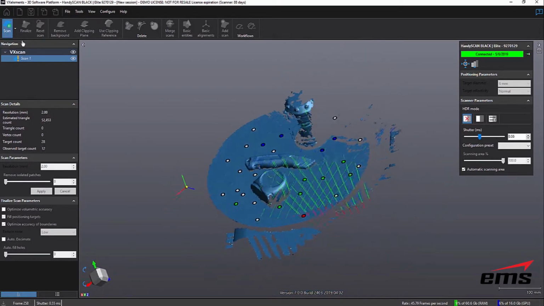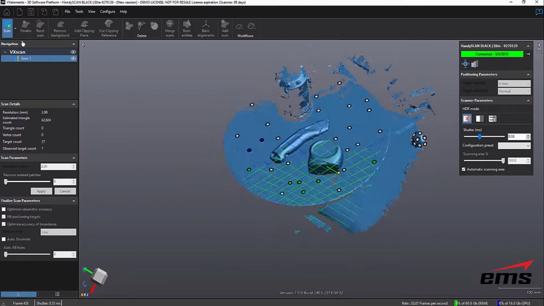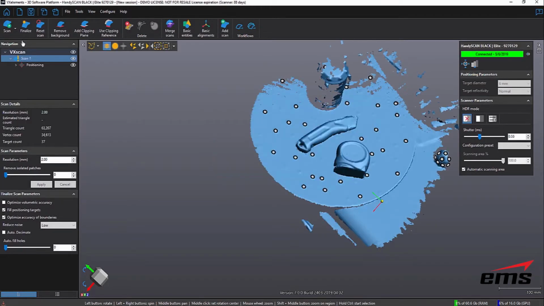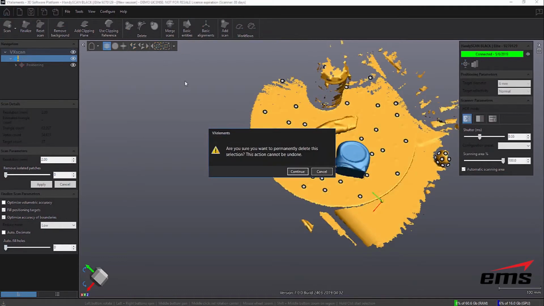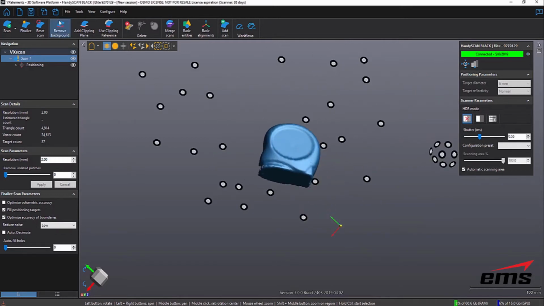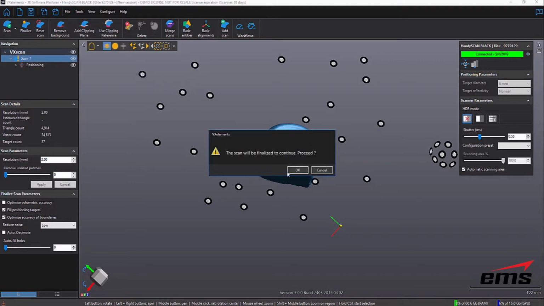So in this example, what I'm doing is a real quick scan at a low resolution. And let's say there's just one item here that I really want to focus in on. So maybe it's something that I'm going to scan over and over for, let's say, doing production inspection, or I just want to be able to isolate an area and only scan that. So what I'm doing is deleting all the other data except the one object that you see here. And then I'm going to export that mesh and save it out.